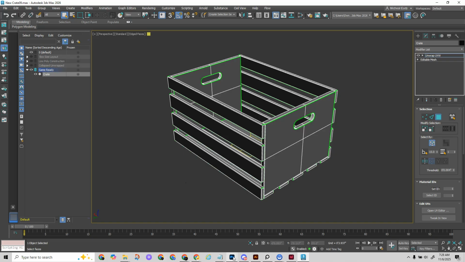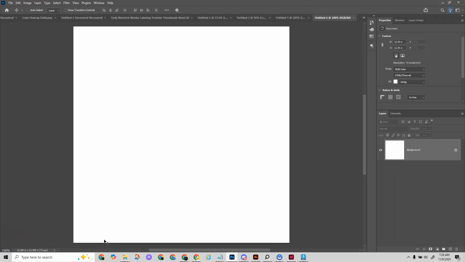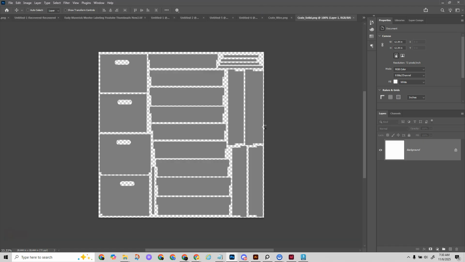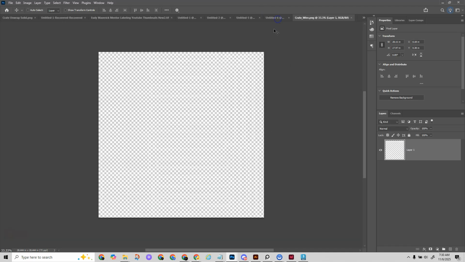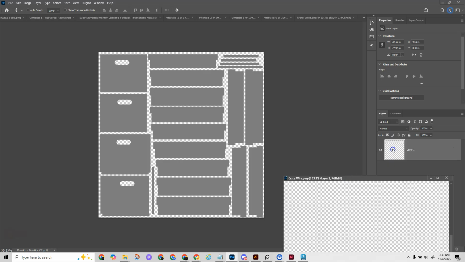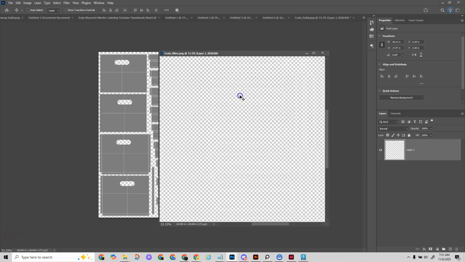Okay, so let's go over to Photoshop. Okay, and then I can just get these two files, and then I just open them up in Photoshop. And then I want to put them on top of each other. Now, there's a couple ways you could do this. One way is just to pull this tab off so that I go to my other tab, and then I can grab this icon and drag it. If I hold down the Shift key, it'll go right into place. That's one way to do it.